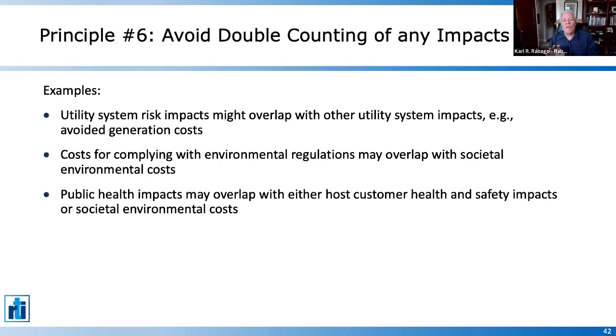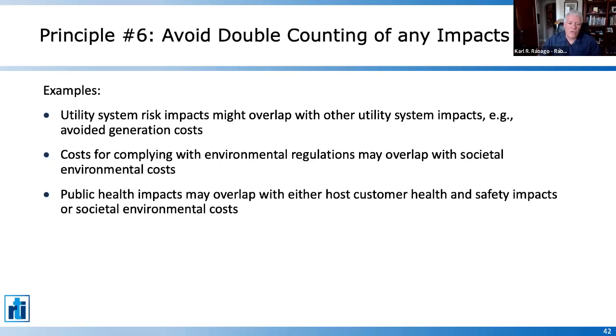And we want to be careful that we don't put the cost that's already covered of keeping it to 10 pounds, everything above 10 pounds that the utility already took care of, and add that as a cost, if you will, when looking at the costs and benefits of the societal impacts of that 10 pounds of pollution. Okay, hope that was a little bit clear, but we just want to make sure what's accounted for in the utility system costs, and then make sure that we don't duplicate that if we go to host or societal costs.